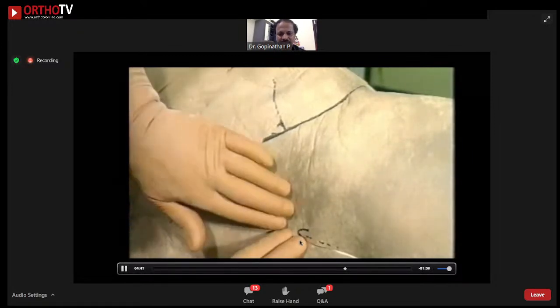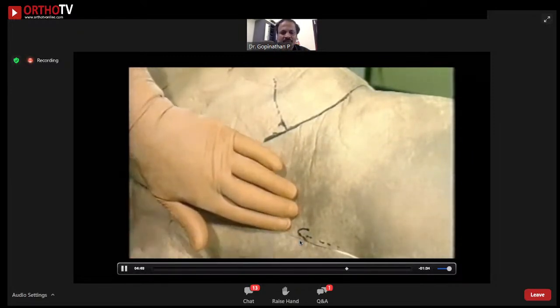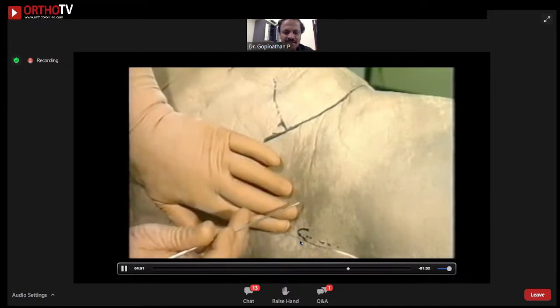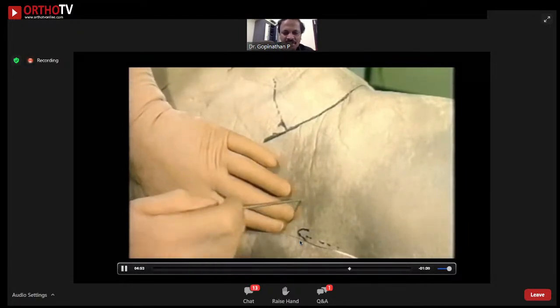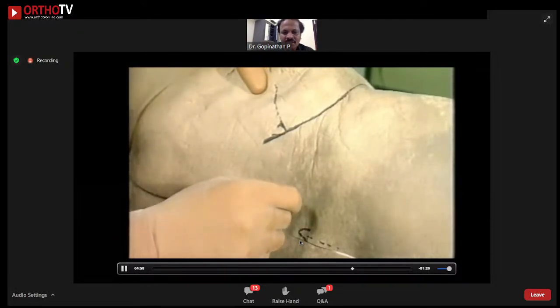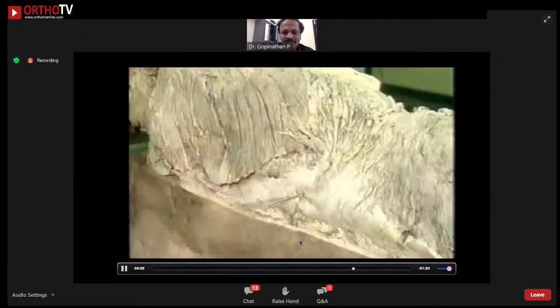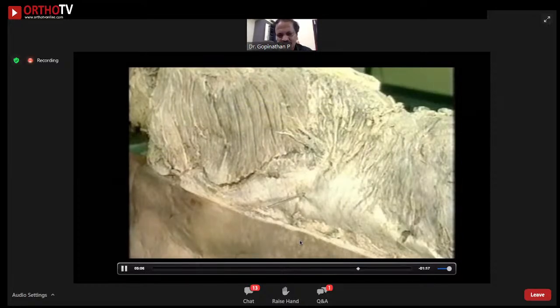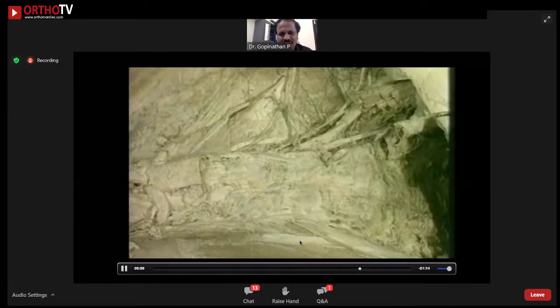As I have described in the live patient, it is 3 centimeter below and 3 to 4 centimeter lateral. This cavity is being used just for demonstration. Now we'll go to the anterior part of the cadaver and you will just see where the cavity comes out.